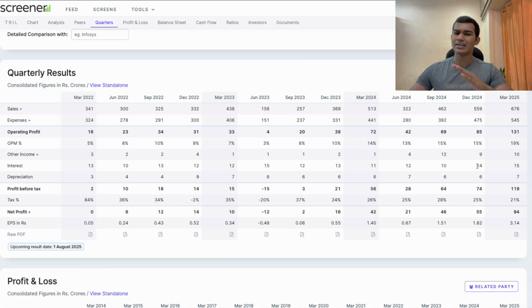Then company debt doesn't necessarily mean it's a bad thing, right? If a company wants to do a capex, and the company is seeing good demand, then the company will of course take a loan or issue equity to increase their capacity, right? So this is an important topic we'll discuss in the balance sheet.